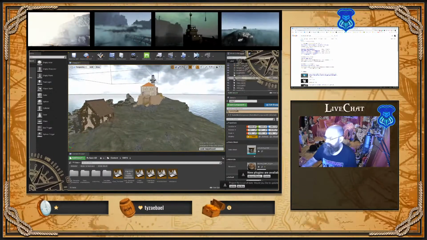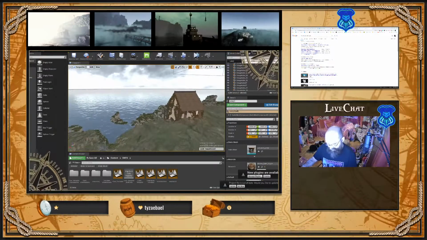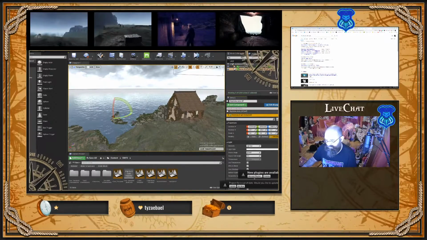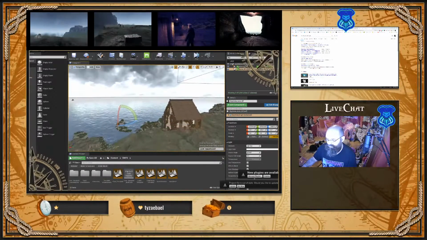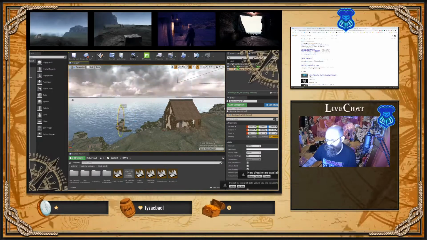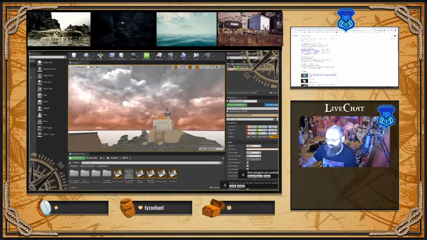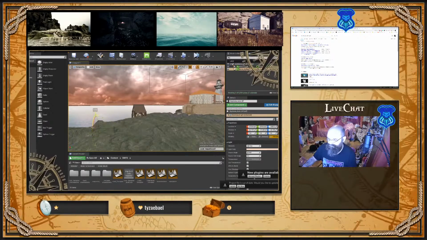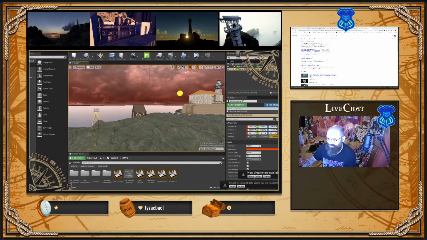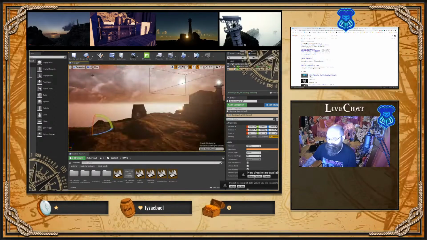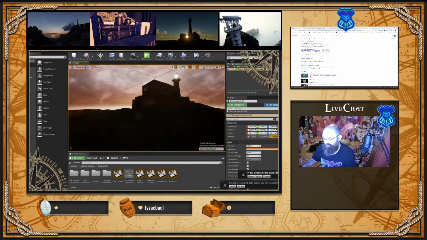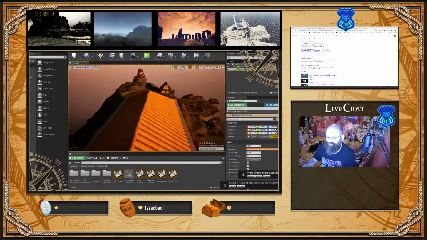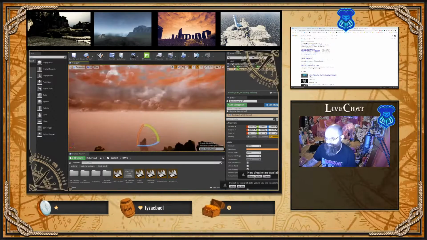Now, let me just set up my sky again with my sky dome and my directional light, which is up there. I shall tilt it. I should probably turn the lighting back on. There we go. That way I can check the moodiness of my scene, like that, you see. It all seems to be working out pretty much okay though, so that's cool.